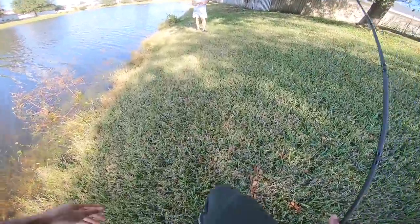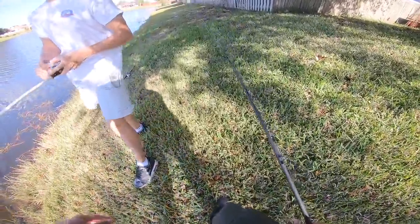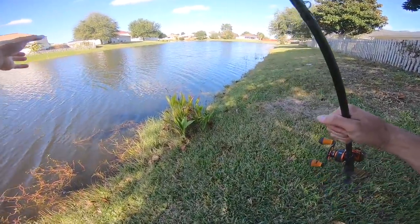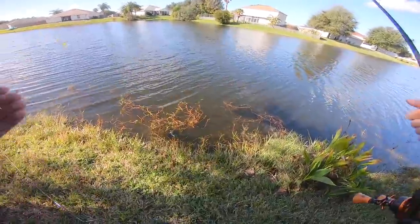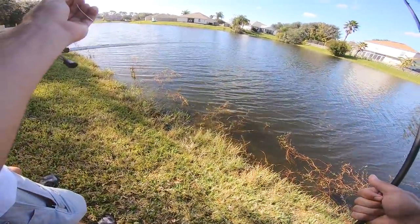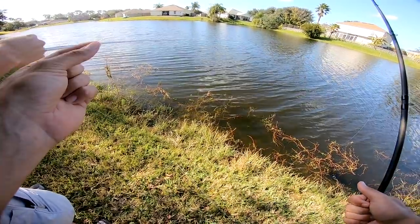Four pounder broke me off again - same one that bit me a second ago. There's no fray in this line - look how clean it's cut. You think they're just eating it that far back? That ain't a fray, it was a bass - I watched him. Is that not stupid?